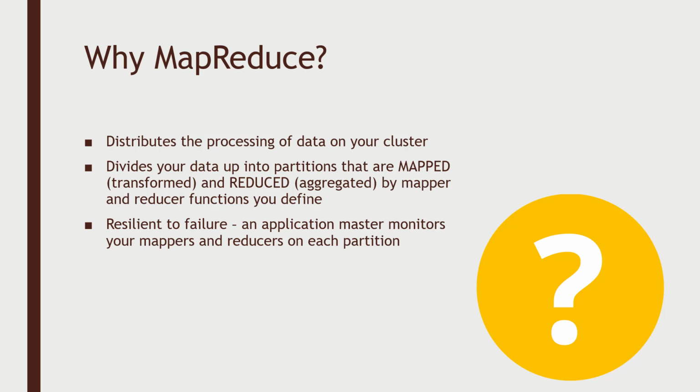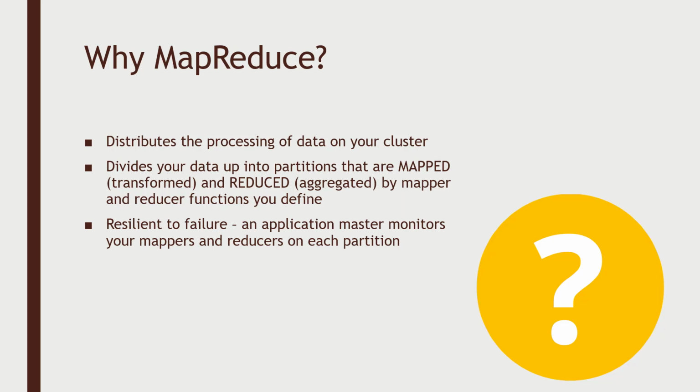Well, mapping is basically transforming data. So basically, as data comes in one line at a time, your mapper is transforming that. It's extracting the information that it cares about as it comes in and organizing that into a structure that makes sense for you, for the problem that you're trying to solve. So for every input line, you receive one output from your mapper. That's just extracting and organizing the data that you care about.